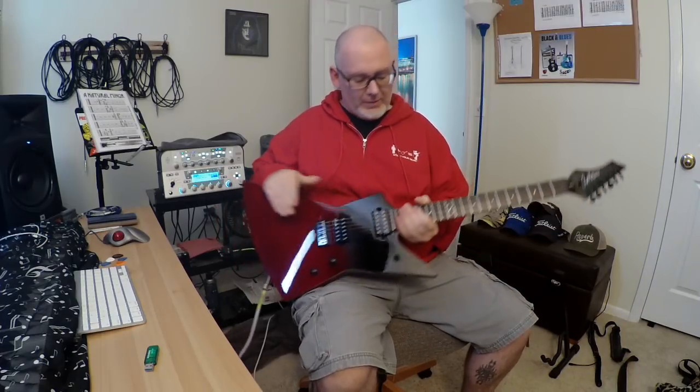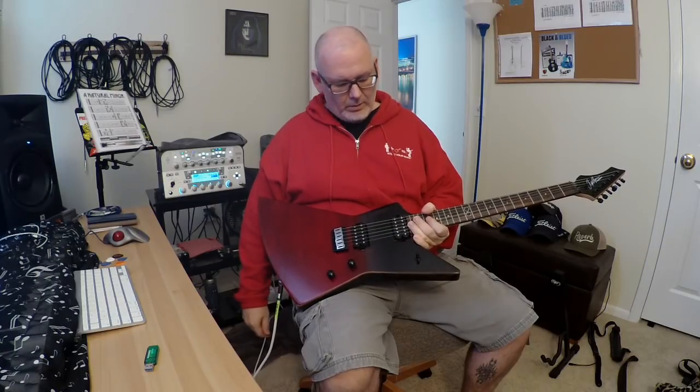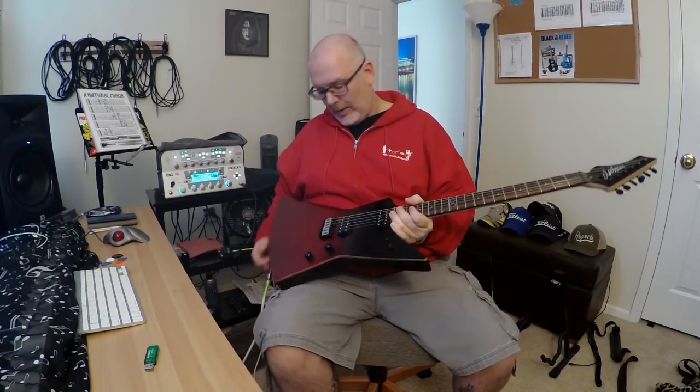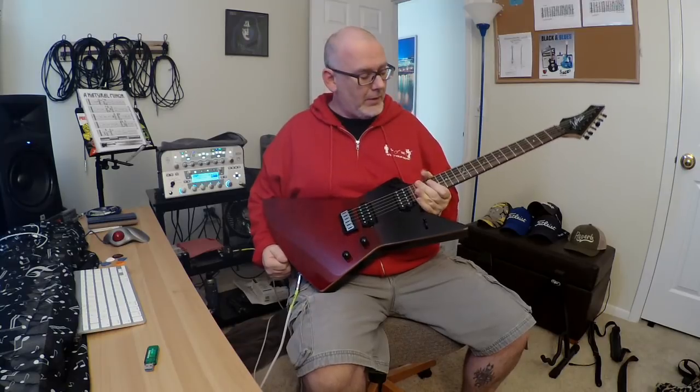But I hate to sound so negative, but there's just so many things about this guitar that I just don't like. And I've heard some other reviews of this, and people are really, really happy with them. So maybe I got a lemon, and this is just a junker. Like I said, I think it was a return guitar from the condition it was sent to me in. So possibly that's why it was returned, because it's a lemon.